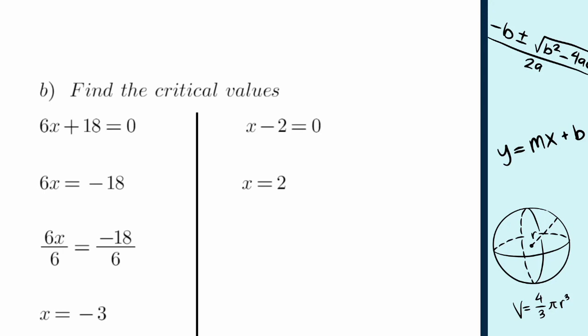Tapos, yung x natin dapat maging x lang. So, lalagay lang natin yung 6 sa denominator, yung sa baba. Tapos cancel natin yung dalawang 6. Ang matitira ay negative 18 over 6. Tapos, i-divide natin at magiging negative 3 yung x niya. Dun naman sa x minus 2, i-change lang, magiging positive 2.